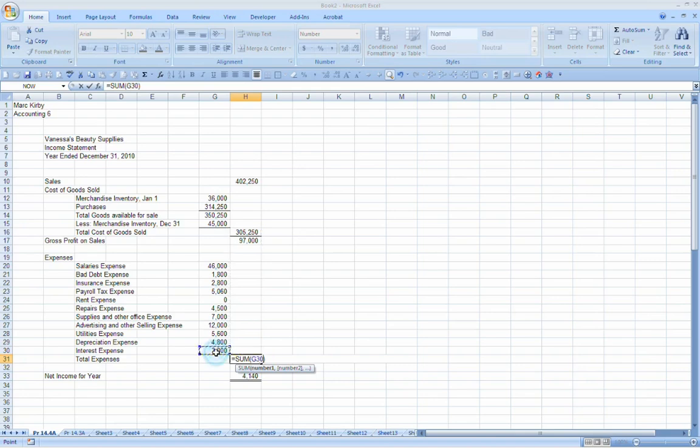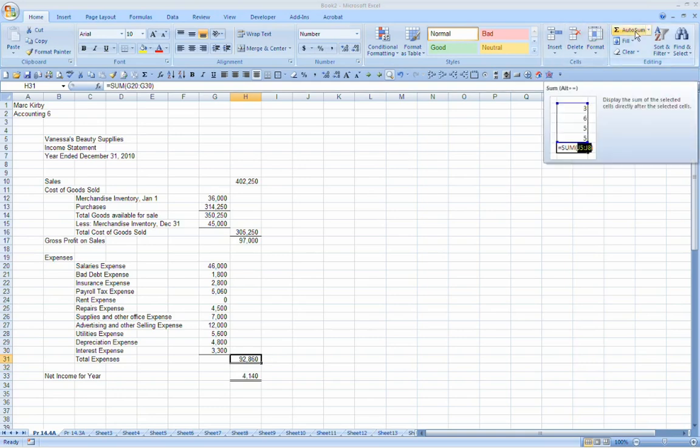I want to click on this cell and drag this entire area right here, and notice instead of saying plus cell G20 plus G21 plus G22, Excel has inserted this formula for me that is simply equals SUM G20 to G30. I'm going to hit enter. Notice it does the same thing as my plus G20 plus G21 plus G22 formula had done, but it's much smaller. And I was able to use the AutoSum key over here to do it.